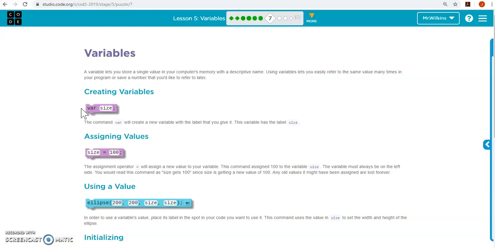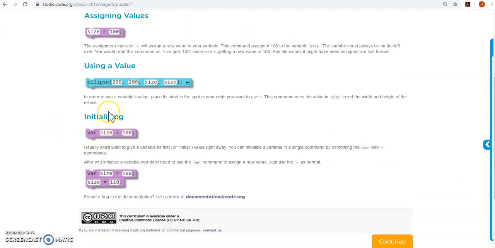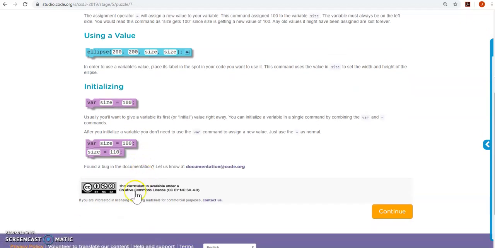And it should be descriptive. Your variable should not just be, you know, like X or Y or A or whatever. Assigning a value, so you'd put the variable name gets and then the value that it stores. You could do that in one step by initializing it, so doing var the name gets and then the value all in one line of code. And that's typically how you see it. When you create a variable, you initialize it, you give it an initial value to start with.